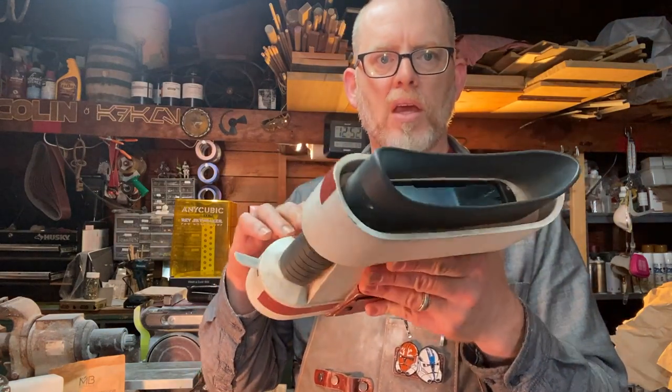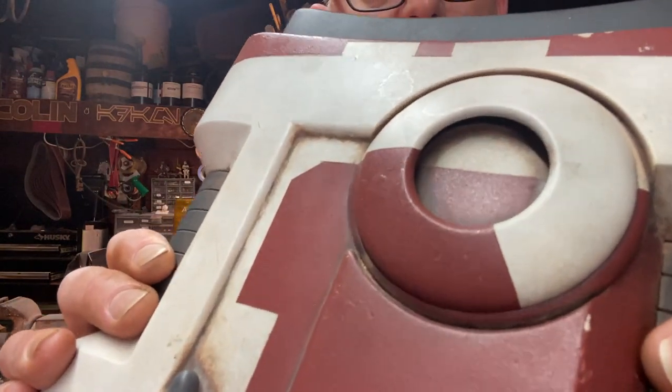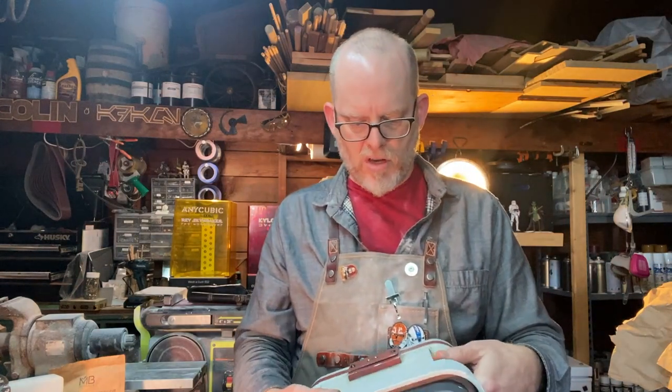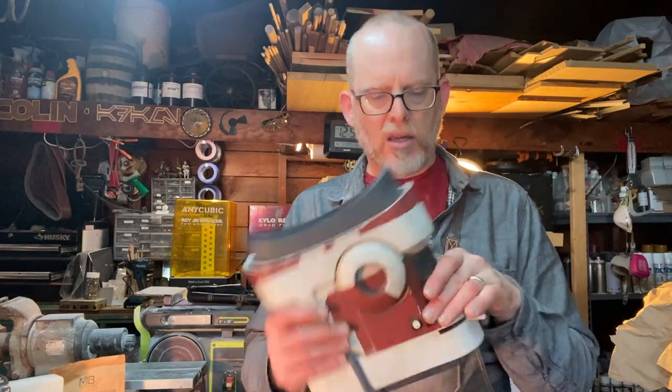Adding Fuller's Earth weathering is something you do usually at the very end, after you clear coat a prop. You don't have to clear coat every prop, but if you do, you want to do that before the Fuller's Earth weathering — you don't want that dust coated with something that will make it no longer matte and chalky. This binocular prop I made had acrylic wash weathering, then I clear coated it which gave it a satin shine, then I added the dust — which has no shine — inside that ring and on the handles. I wanted to keep that chalkiness mixed with the shine to give a variety of surfaces. When an object has a mix of shine and matte, it really gives it a real-world feeling.